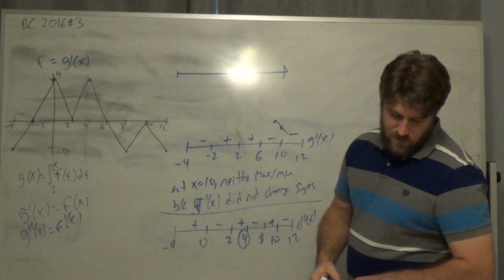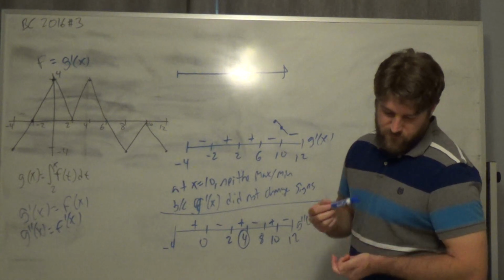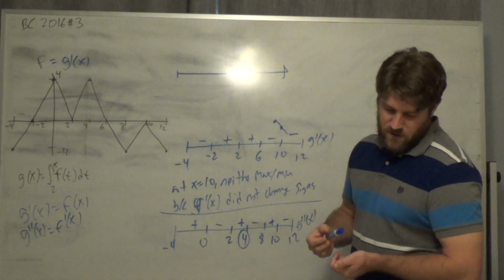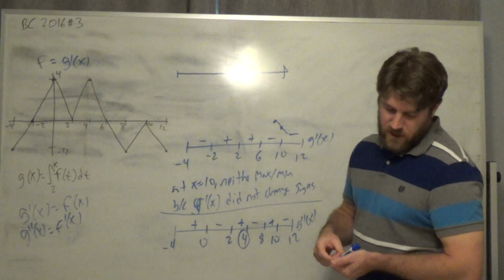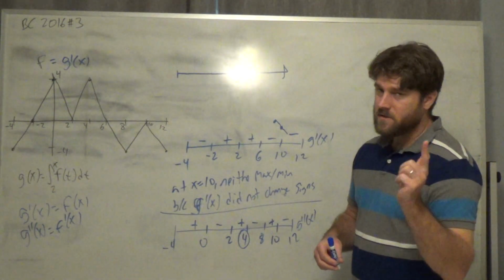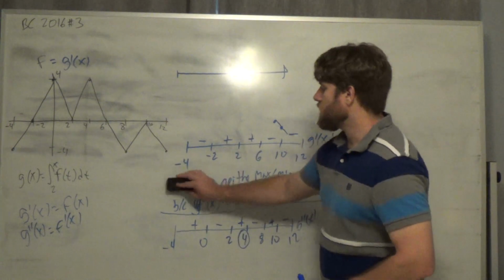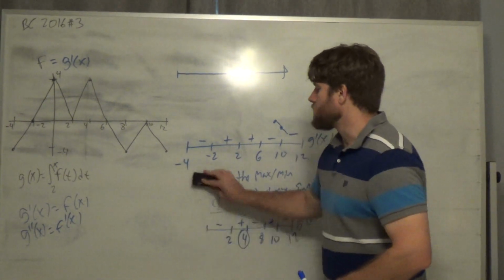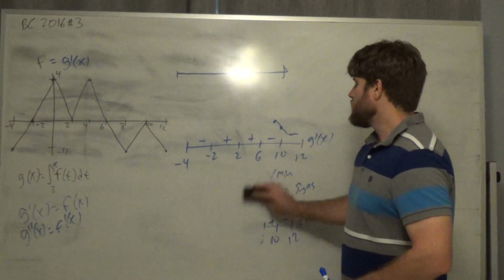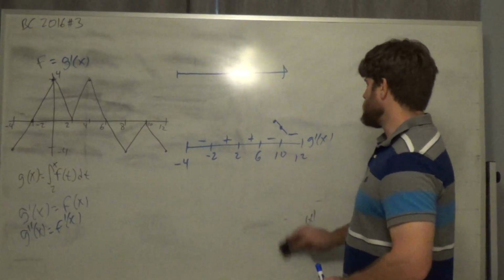All right, so now we need to talk about part C. Part C, find the absolute max and min values on the interval. Now the fact that we're talking about absolute max and min values means you're talking about y values, the y coordinates. And let's just go ahead and see who can win the absolute max or min awards. They're talking about the absolute max or min of G.